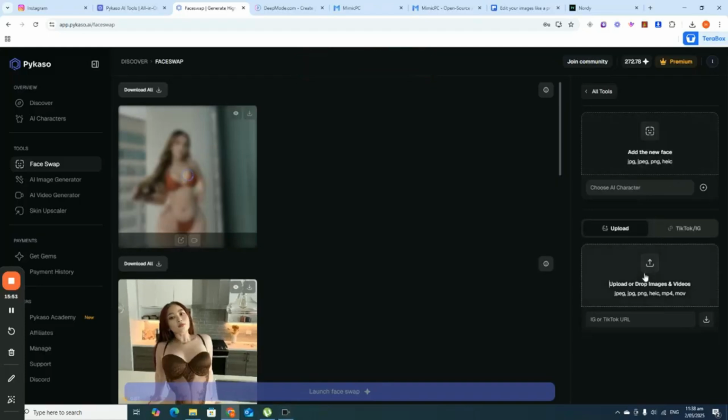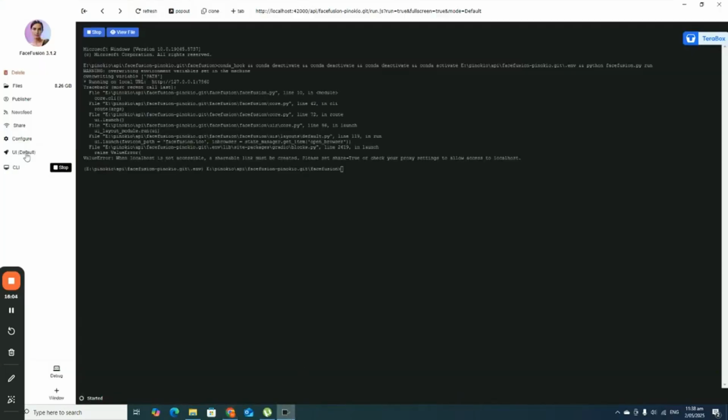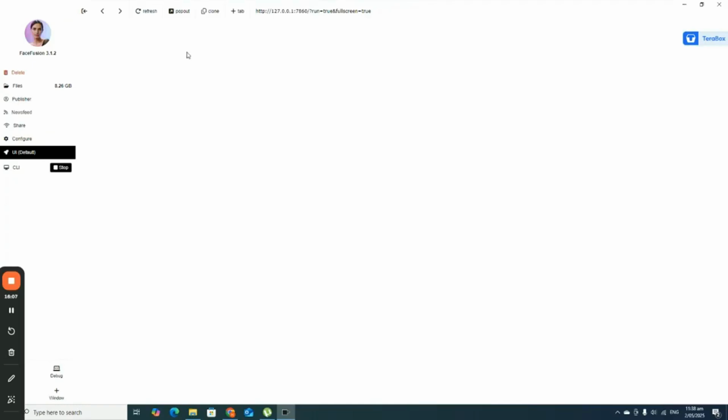It's pretty fast. You can upload multiple photos as well and get them all done together. But if you're using something like face recognition, you cannot do it. You have to do it one by one. But this is the cheap way to do it.